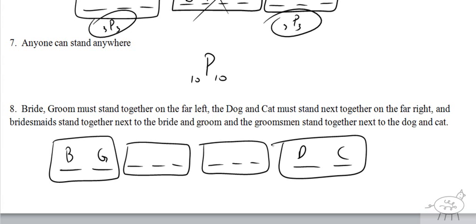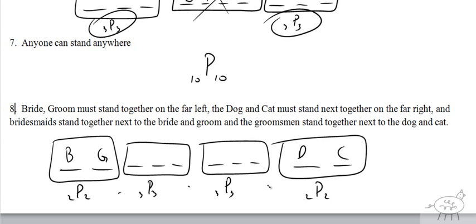So this is actually a little more complicated. Well, do you guys agree the bride and the groom? That's 2P2 because I can be the bride and the groom and the groom and the bride. Same thing with the dog and the cat. 2P2. Okay, the bridesmaids, 3P3. Groomsmen, 3P3. Okay, and can I do anything else with this? Right? No, these guys are actually the bride and the groom. Everything's kind of fixed here, so it's actually those multiplied together. That gives you your final answer for that one.